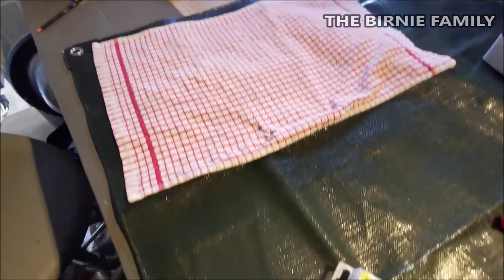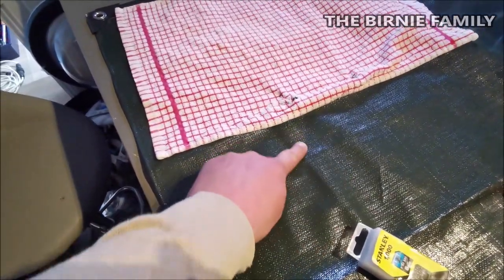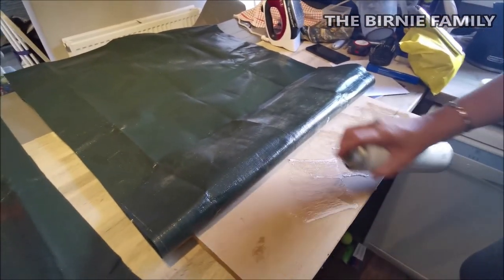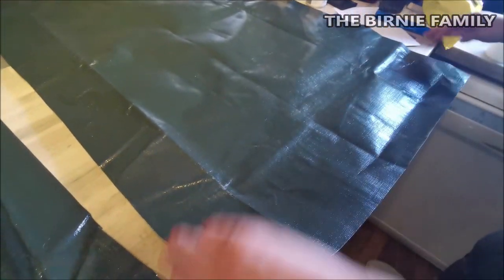Yeah, so just going to get the tea towel onto it. I would imagine that would burn quite badly. I wouldn't want to do that. But it's just to get these unsightly bits out. So I've got my lovely assistant Sharon helping me out here, you guys. Let's see. So this is just adhesive glue. Let's see. Is it going to work?